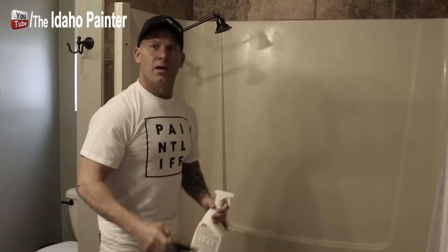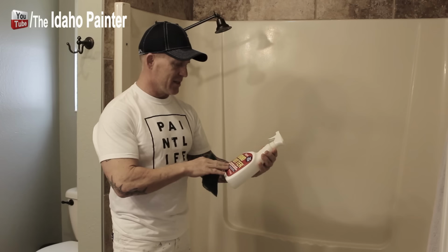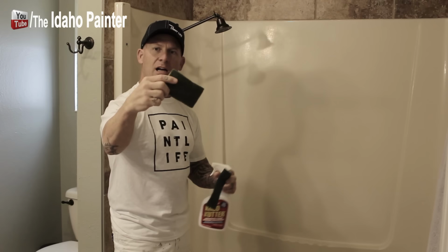So the first step in this process, they gave us in the kit some steel wool and some cleaner. But what I'm gonna actually do to start this off with, I'm gonna use some Crud Cutter, and this is a concentrated cleaner degreaser right here. I'm gonna use the Crud Cutter with just a scouring pad. I've got a scouring pad right here. This is an actual Scotch-Brite pad also. I'm just gonna use these to begin the cleaning process first.